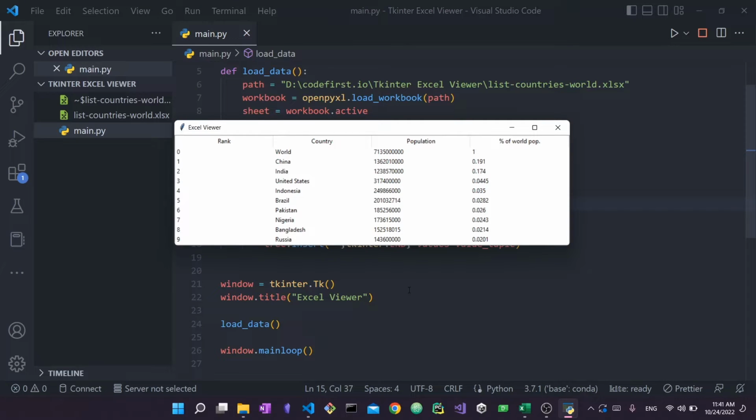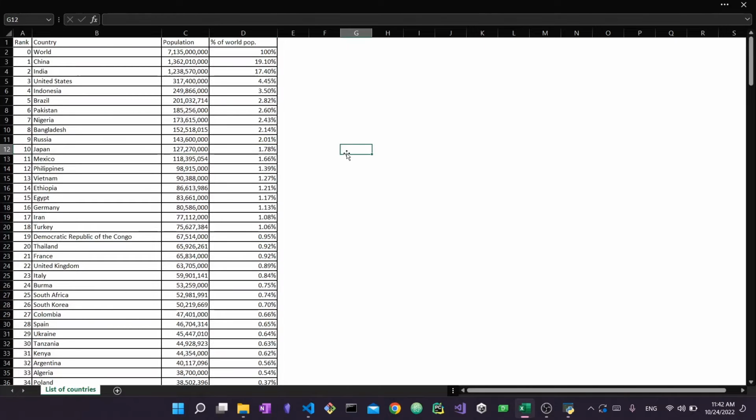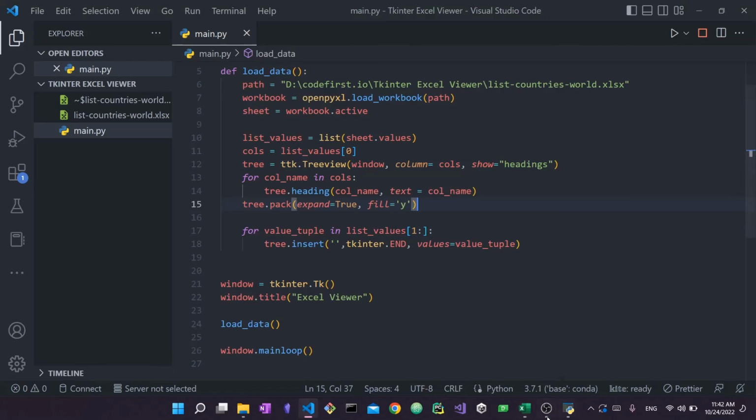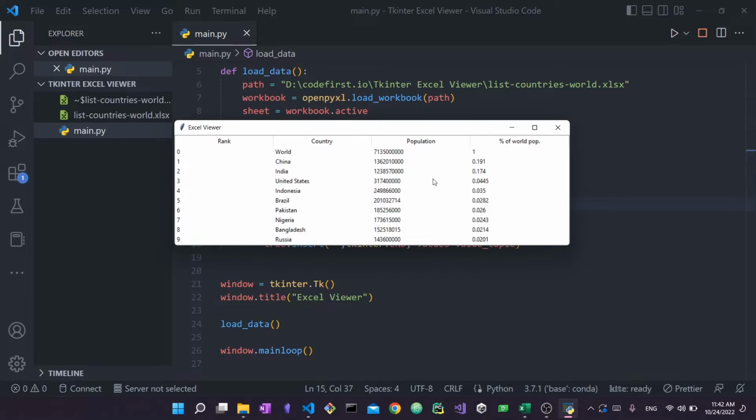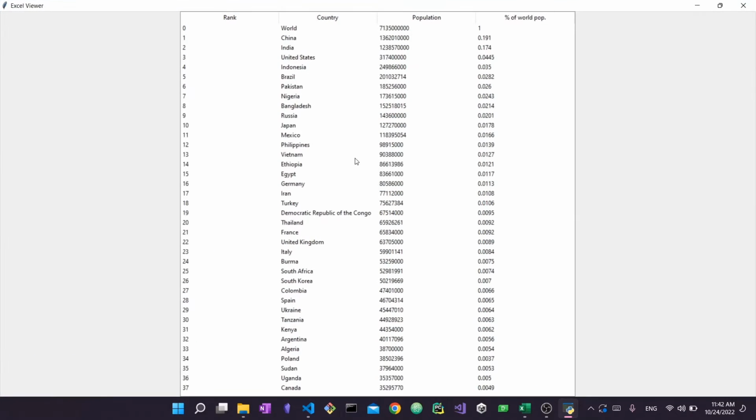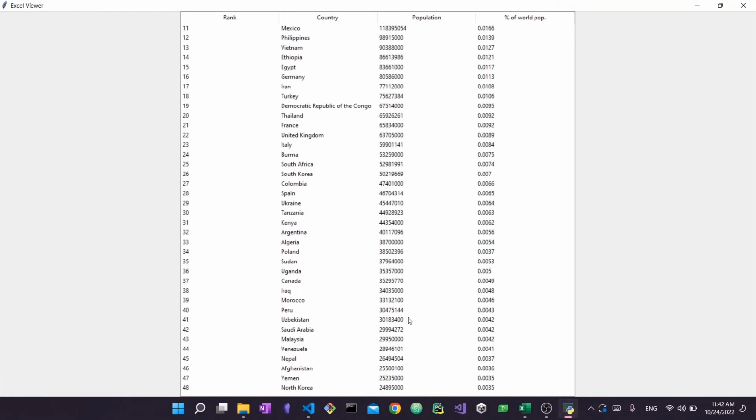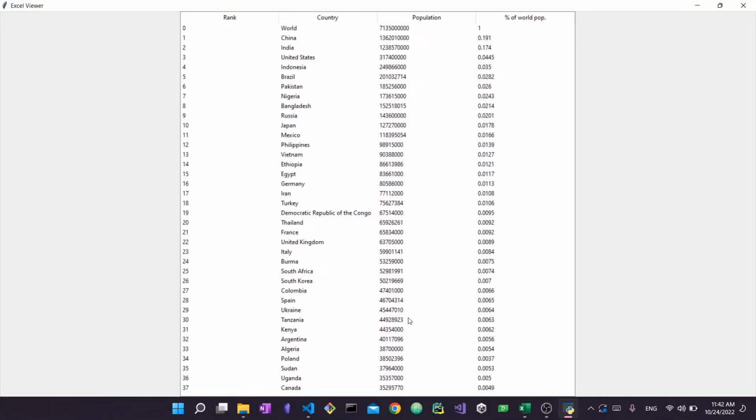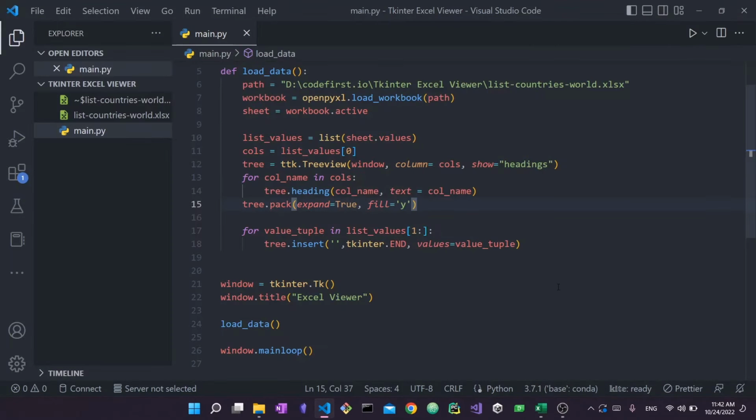So in today's video, I'm going to show you how you can load some data from an Excel sheet such as this one that I have here, concerning all the different world population information, load it into Python and then display it in a Tkinter interface, which is something we call a tree view. You display it like this and then you're able to scroll through it and look through the data and visualize it as well. So in the video, I will explain all of this.